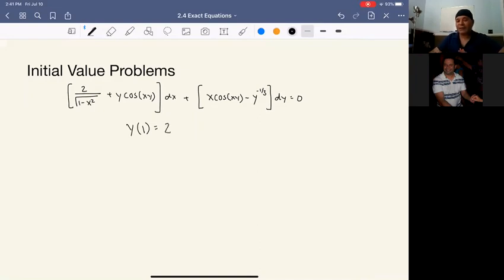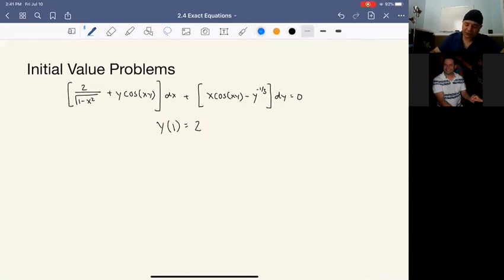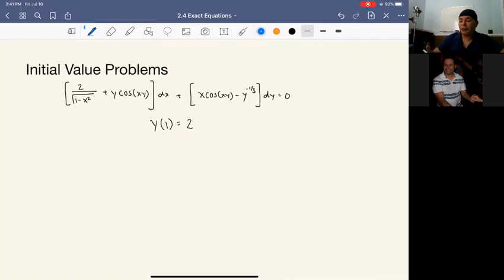I'm making up this initial value problem. Not the equation, but the initial condition itself. Okay? So let's see how this goes. First we do want to check these, because if we try to solve it and we don't get the right integral, then it's fine. But still, I think it's a good idea just to check.